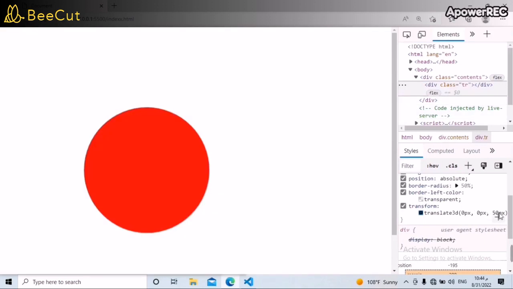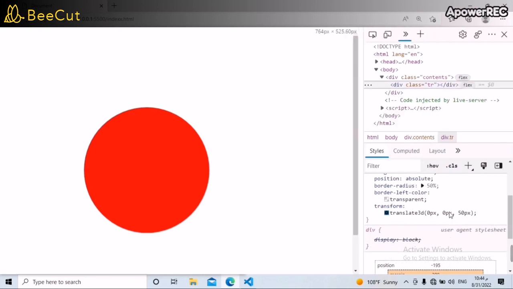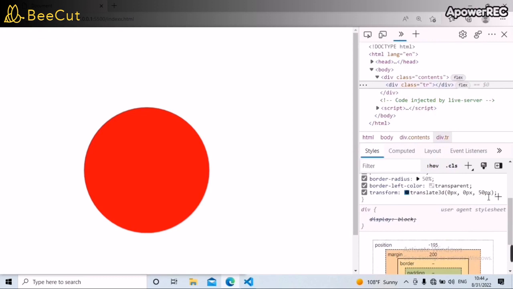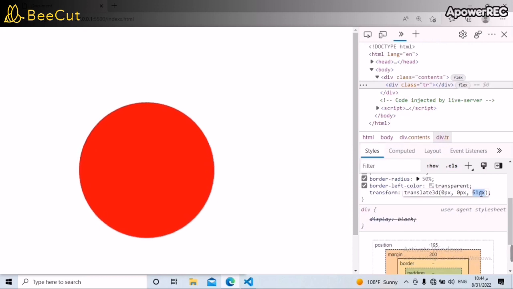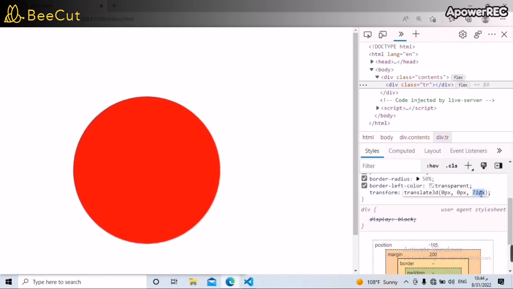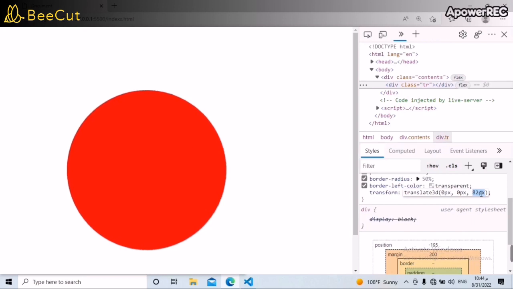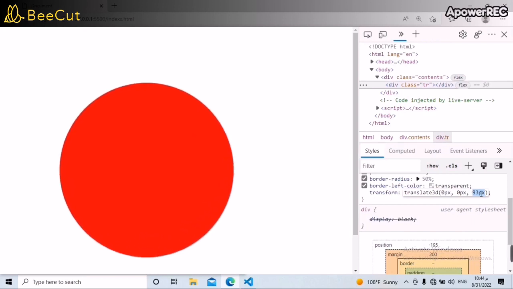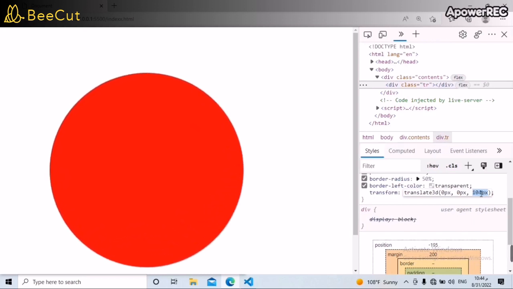So here, let's make this one bigger to be easier to control, and let's increase this one. So when I increase the Z axis, the element will come toward the screen, will come toward me.